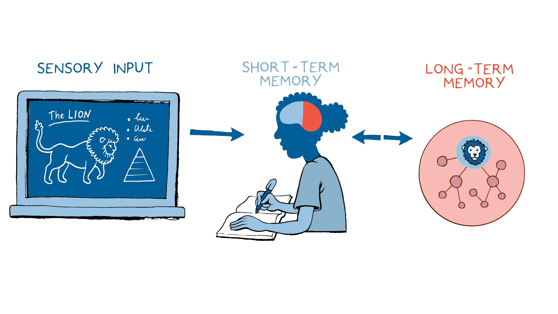On the other hand, if a student mostly listens and/or watches in a learning environment without being given the chance to actively process new information, it likely won't stick in the form of new and usable memories — even if the students are rapt with attention — because most of their thinking and processing will still be in short-term memory, which soon decays and is lost. Unfortunately, this happens too often in schools when students aren't encouraged or required to actively process what they are meant to be learning. There are many ways to do this and we will focus on this in later sessions.